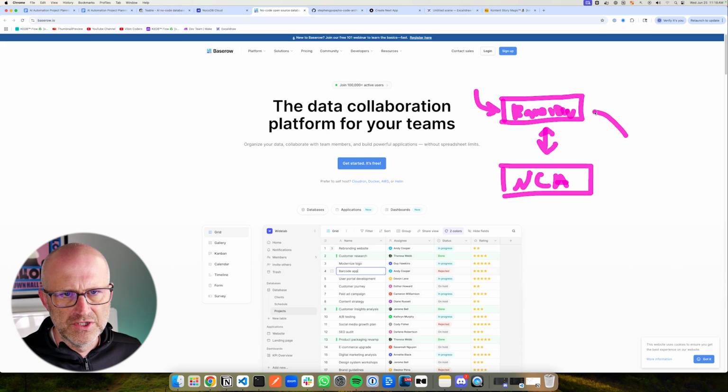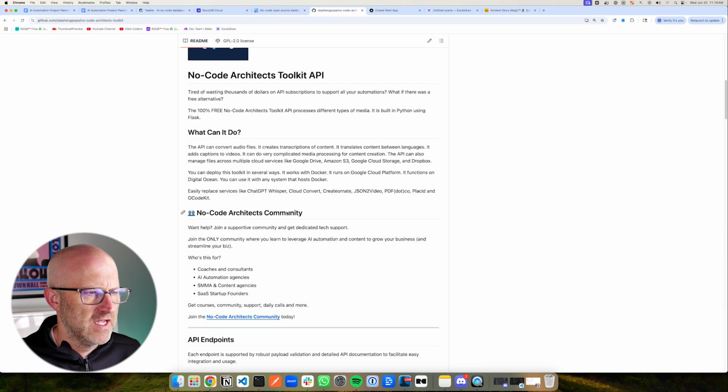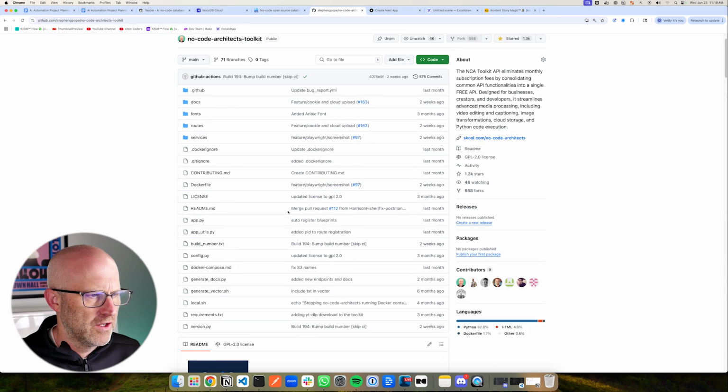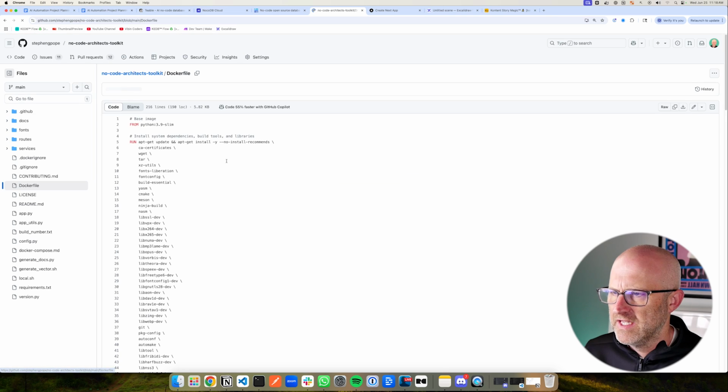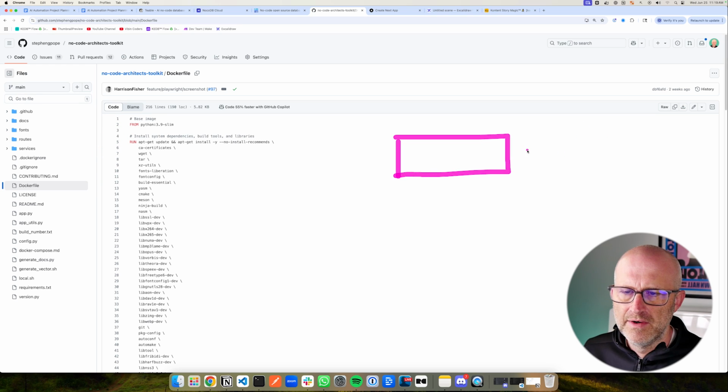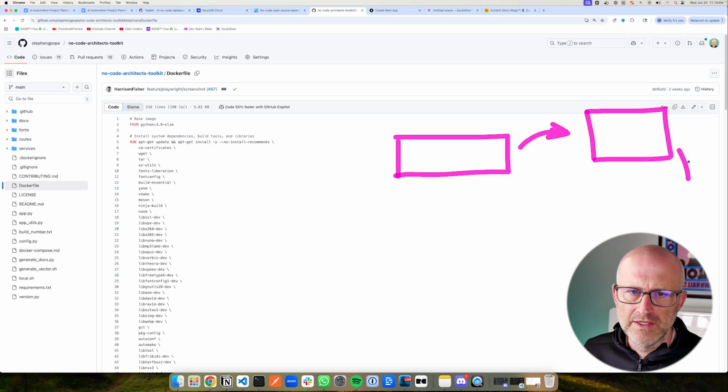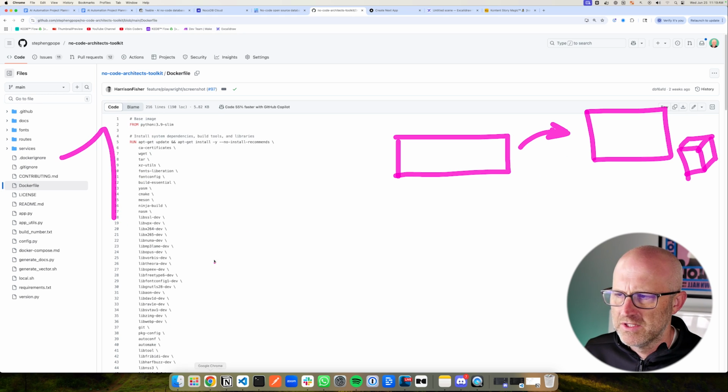Plus, I can set up simple instructions so that I can deploy this container very easily. So when you look at the NCA toolkit, for instance, if you actually look at the code, there's going to be this file here, and it's called a Dockerfile. Essentially, it's instructions on how to set up the container, right? And the container, you can just consider it almost like it's a PC, right? You've got the monitor and you've got your desktop here. And when you buy a new Mac, you go through the installation process and you install a bunch of different things. And that's exactly what a Dockerfile is.